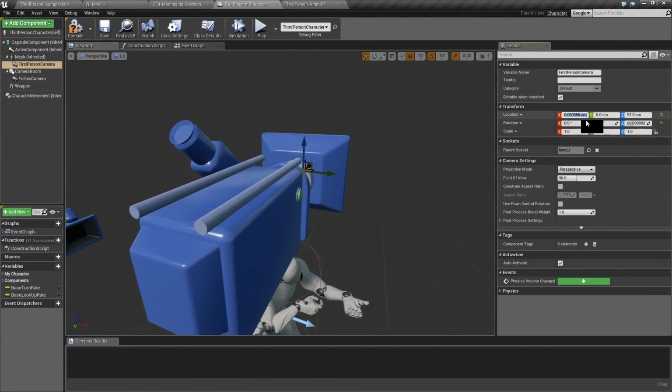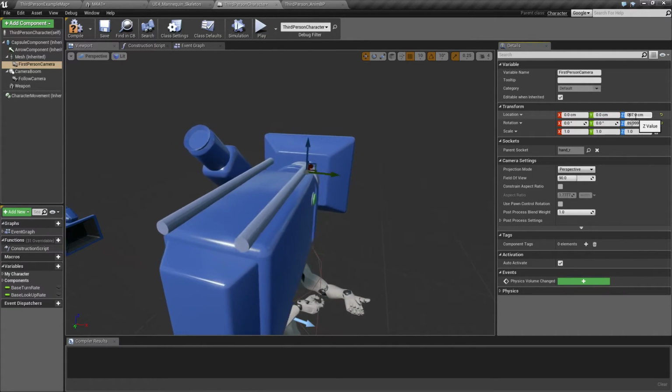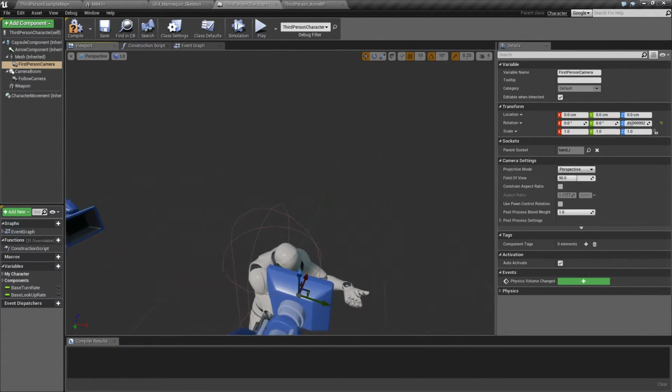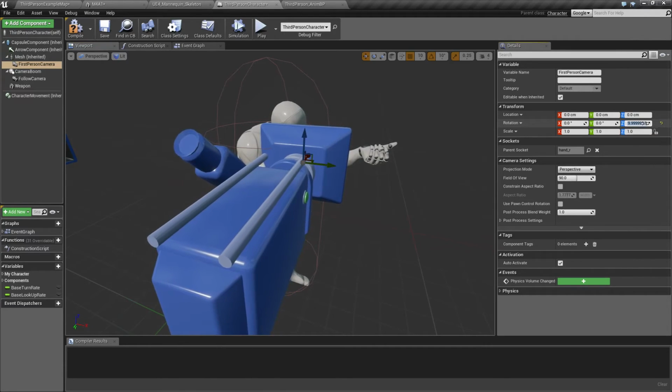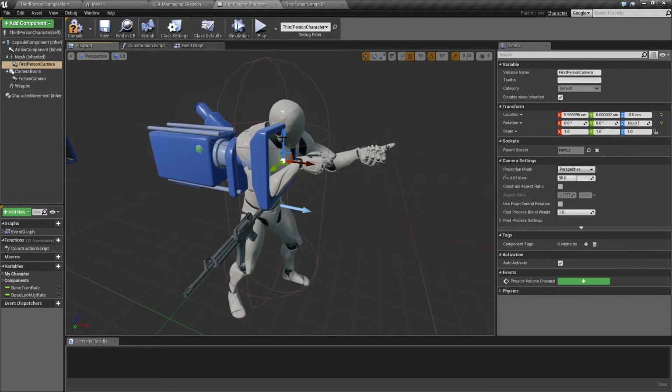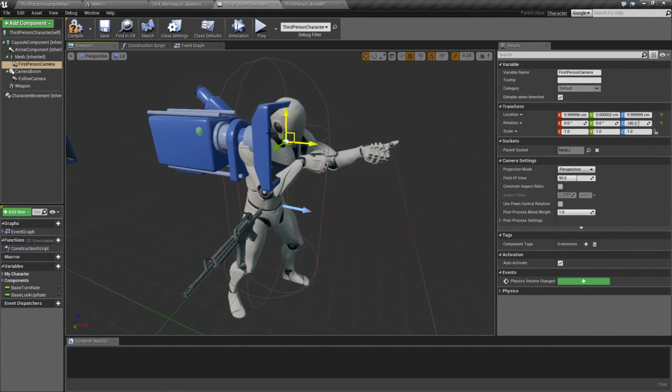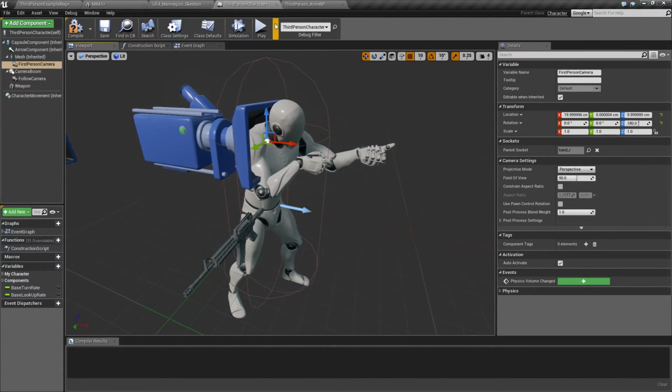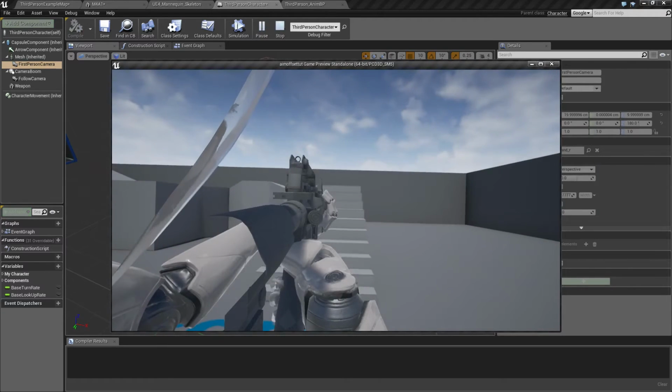So that's going to create a camera up here. So we'll just first of all zero these out. This one needs to be minus 180, and then we can move this a little bit back maybe, and a little bit up here, and maybe a little bit more back. Depends.